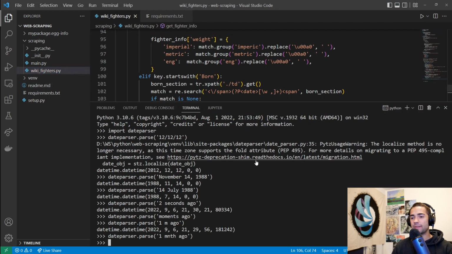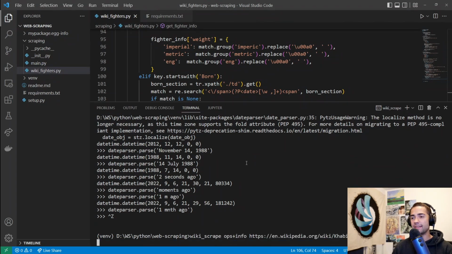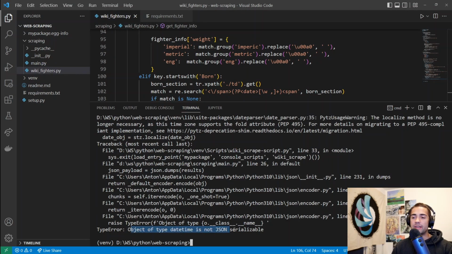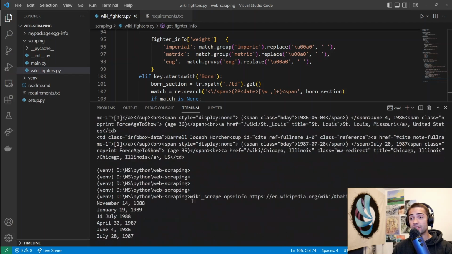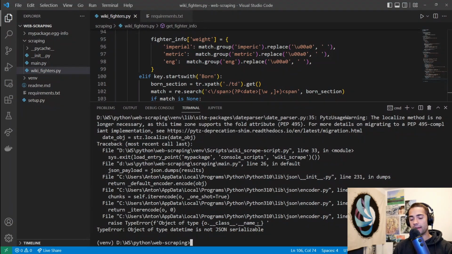Let's delete the output, let's exit the Python terminal, and let's rerun the collection. Now we are getting an error of object of DateTime is not JSON serializable. That is very understandable. I will scroll to the top and I will just copy, let's say, this line over here, and I just want to show you what is possible with the DateTime object.